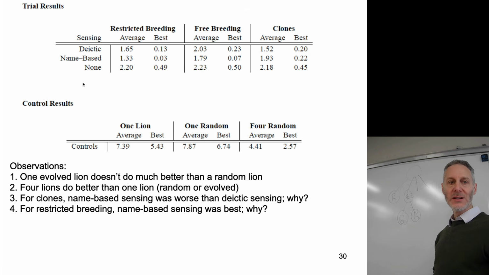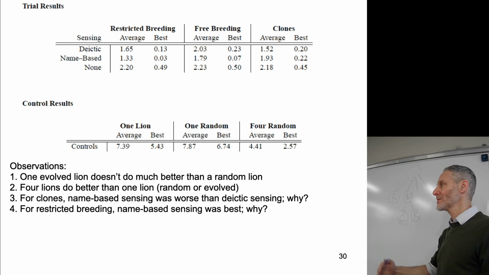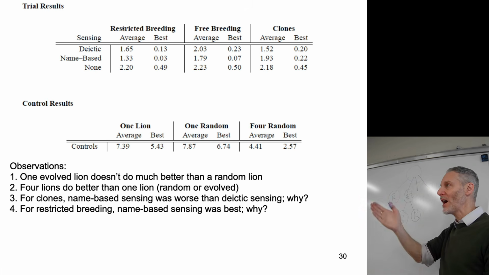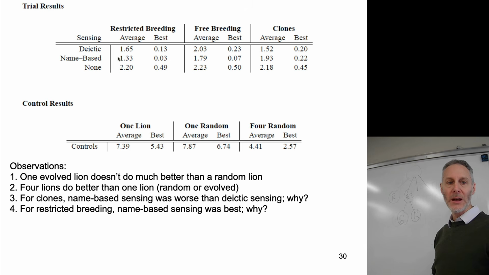Okay. For restricted breeding, where's restricted breeding? Here. So this is where the strategy for L1 gets passed down as the strategy for L1. That gives genetic programming the ability to refine the behavior for a specific lion. It doesn't get mixed up with the other lions. So for restricted breeding, name-based sensing was the best. And in fact, name-based and restricted breeding was the best out of all 9 experiments here. It had the lowest average. Prides evolved under these conditions repeatedly evolved to bring down the gazelle. Again, we don't know exactly what strategies evolved, but hopefully you have enough intuition now for this experiment to make a guess at the general strategy.